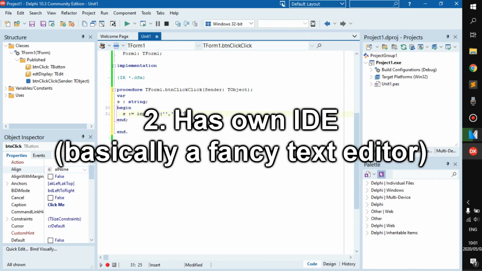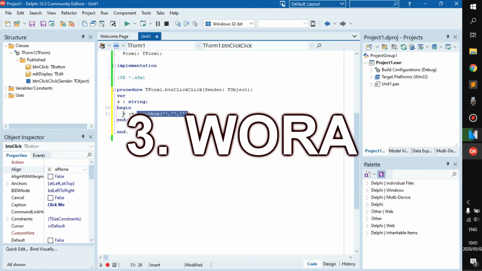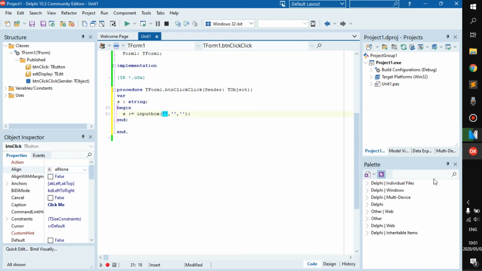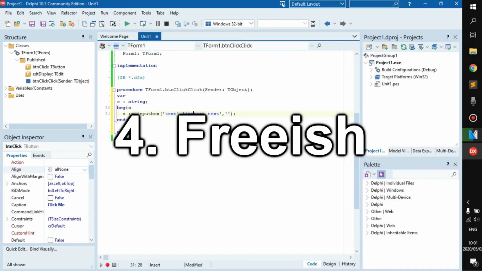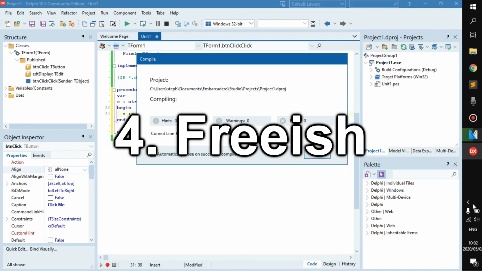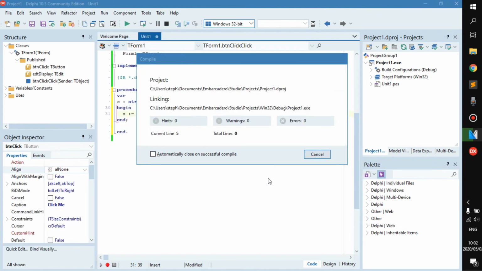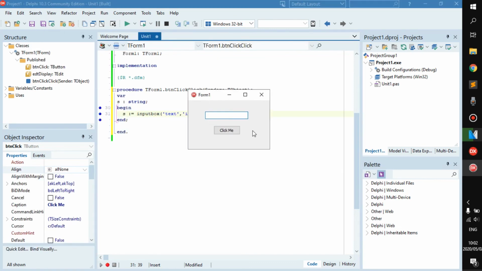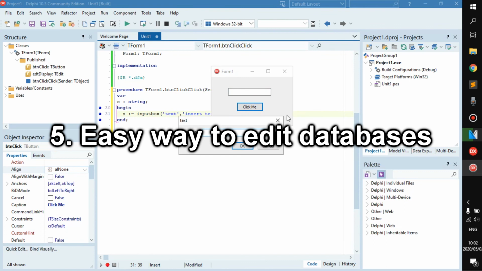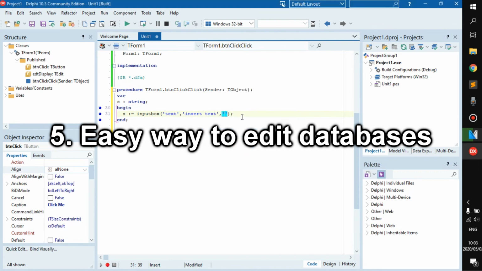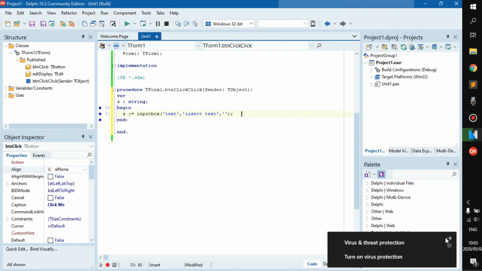It comes with an IDE that gives you a form to create applications with. Newer versions of Delphi allow you to create apps for Android, Mac, Windows, and Linux. It is free. Whilst you have to pay to be allowed to deploy any applications you make with it legally, just using the IDE to learn or build apps for yourself is free. Delphi provides a super easy way to work with databases and can use SQL or its own code to manipulate them.